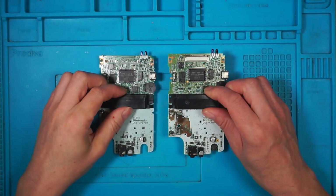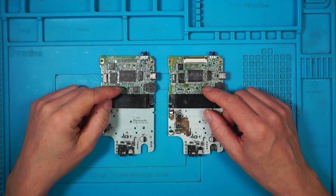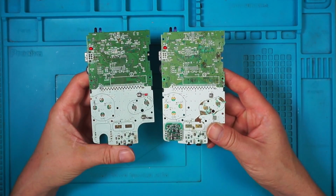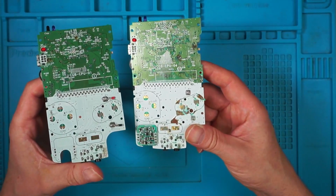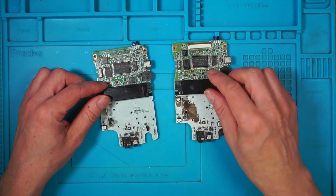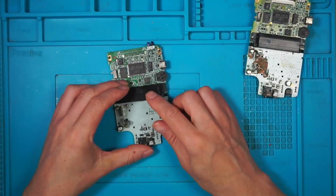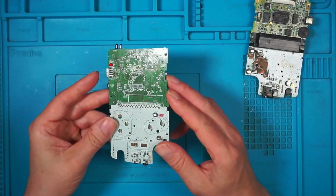So you can tell from the title of the video that these are not the topic of today's video, but I'm showing them off because I'm currently working on them. They are two Game Boy Colors, both have suffered some water damage. This is the one I'm trying to repair, and I'm using this one just probably for parts. But this one shows a bit of promise, and I'll show you what I've been doing.